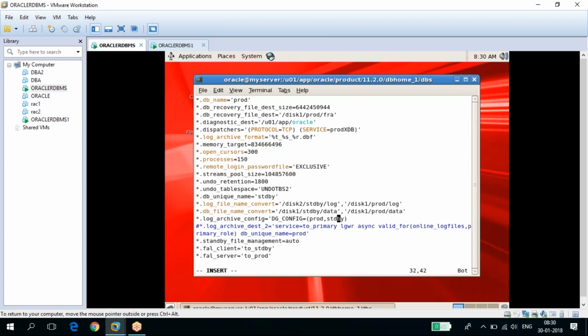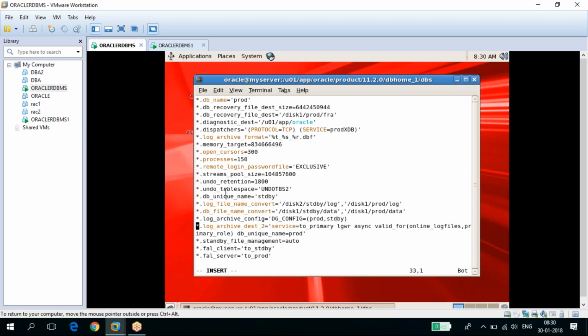And here log_archive_config will be the same, and log_archive_dest_2 means from here we are sending the log. How will this standby database be consistent, in sync with the primary database? By sending the log and applying the log here. So first the log file has to be shipped, right?